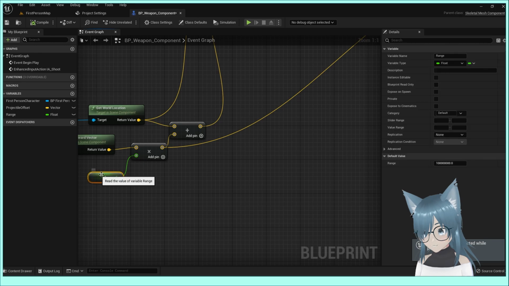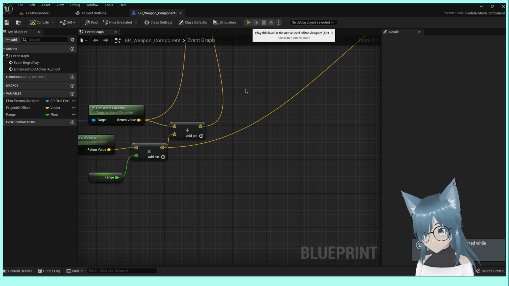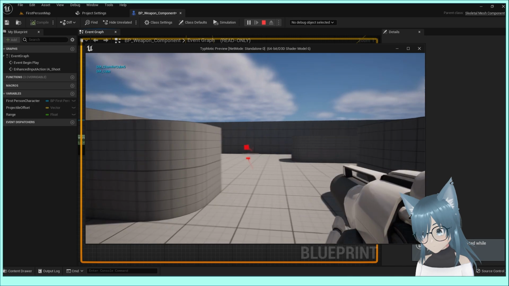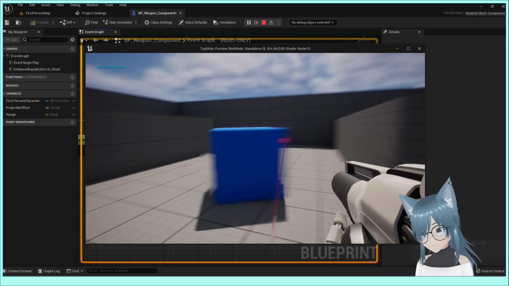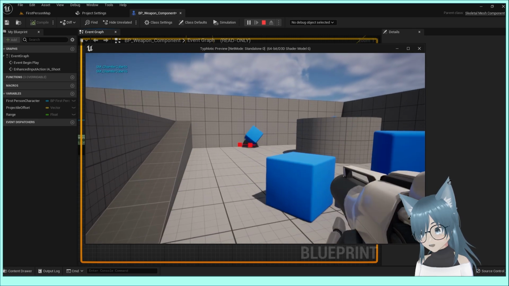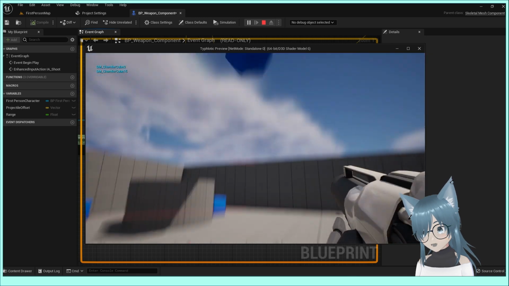So let me just change that, take that down like 2. It should actually be visible, hopefully. Yeah, now it just knocks things like crazy and lags out. But now it's a little bit more fun. Whee, bye.